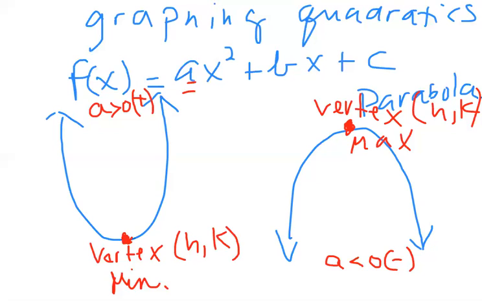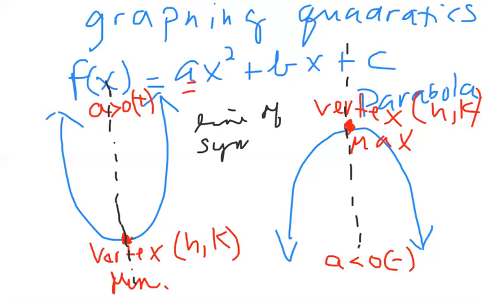All right. Now, additionally, guys, this next part is very important too. These graphs are symmetrical, guys. Symmetry, they have a line of symmetry. Here, let me write this down for you. They have a line or axis of symmetry. Now, the line of symmetry or the axis of symmetry goes straight through the middle of the graph, guys. Straight through the middle of the graph. So what it does is it allows one side of the graph to reflect across the line of symmetry so that it looks exactly like the other side of the graph. So symmetry has to do with balance. What you see on the left is what you see on the right, and vice versa. What you see on the right is what you see on the left.